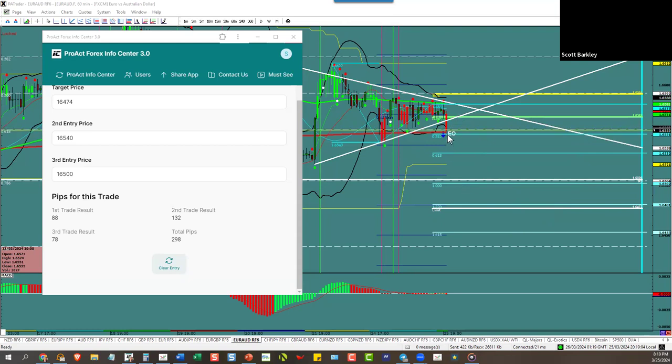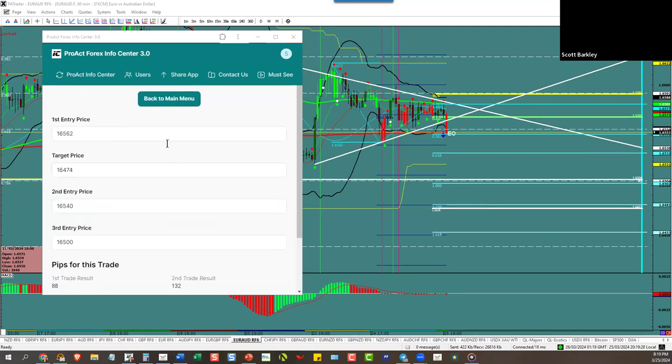Place your entry order. You can't trade it now. Place it now because it could wick through there and wick you in and then take you back up. So you wait till you see it moving back up. Place your entry order below the 382 for that target, and wait for the entry order. Entry order happens, take the entry order. When trade two goes in, move your stop to break even and hold it to the bottom. Very, very simple.